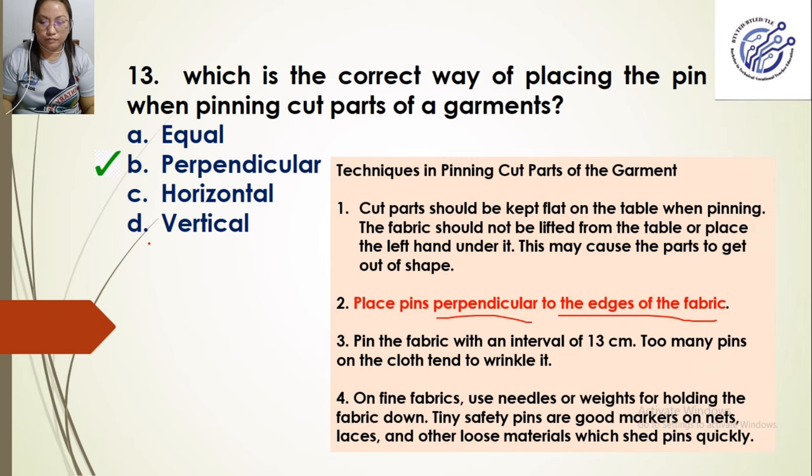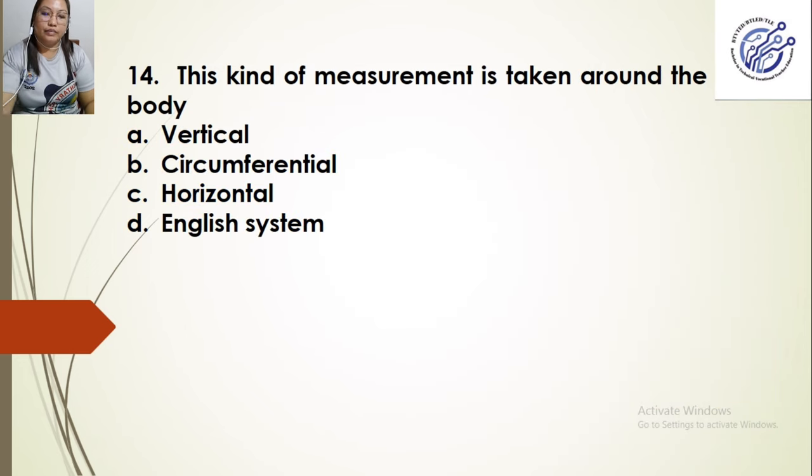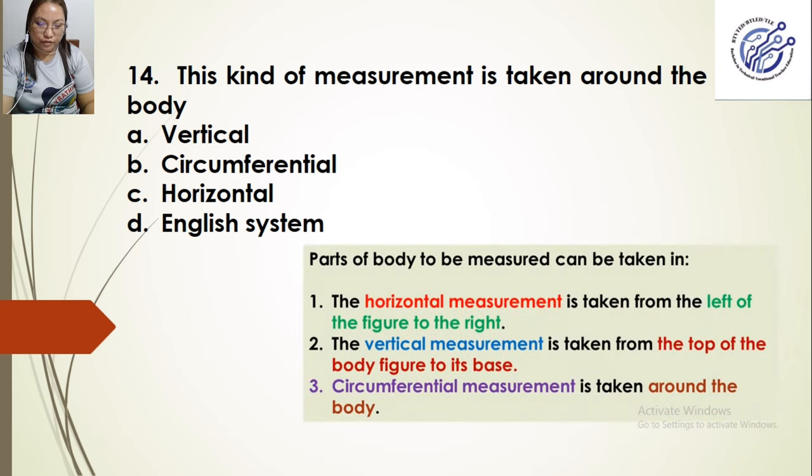Perpendicular. Number 14, this kind of measurement is taken around the body. So, around the body, we have letter B, circumferential. So, ayan po. Circumferential measurement is taken around the body.